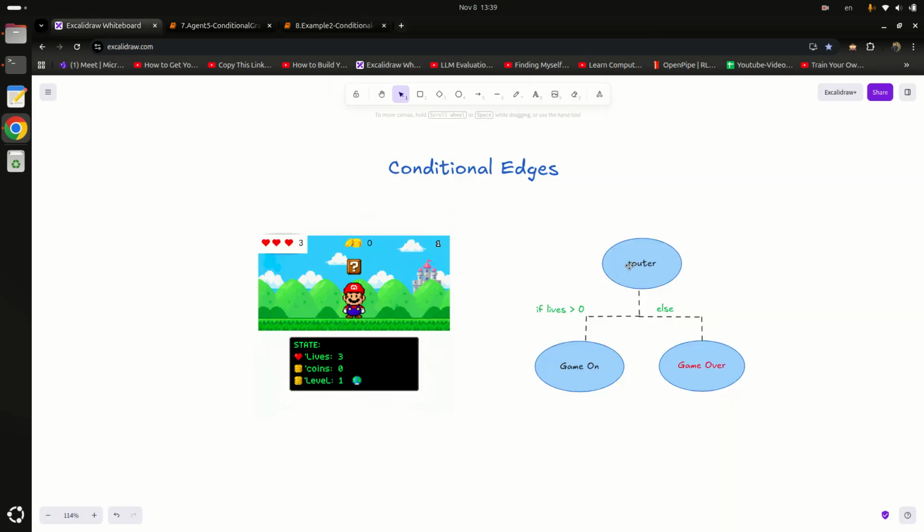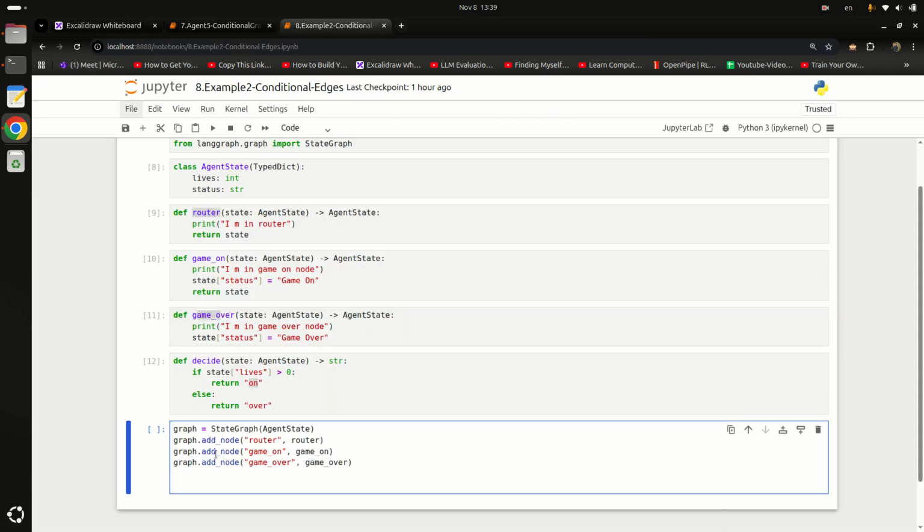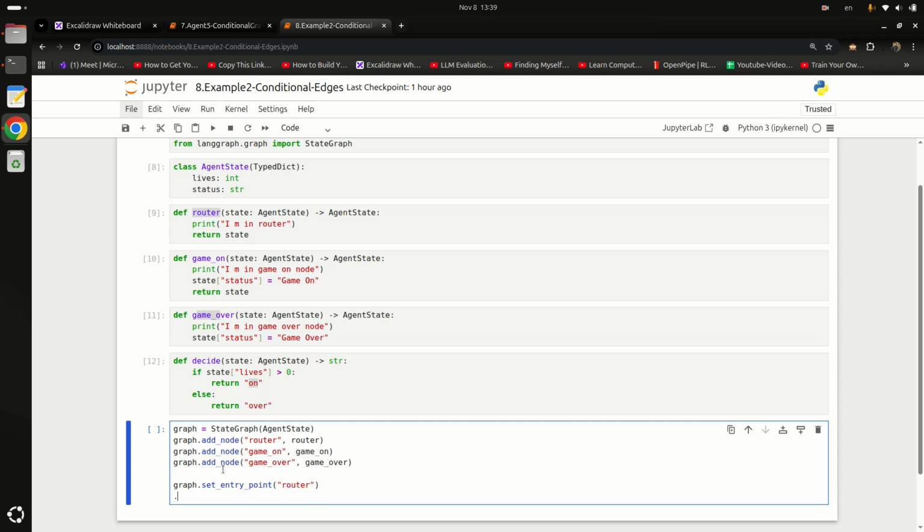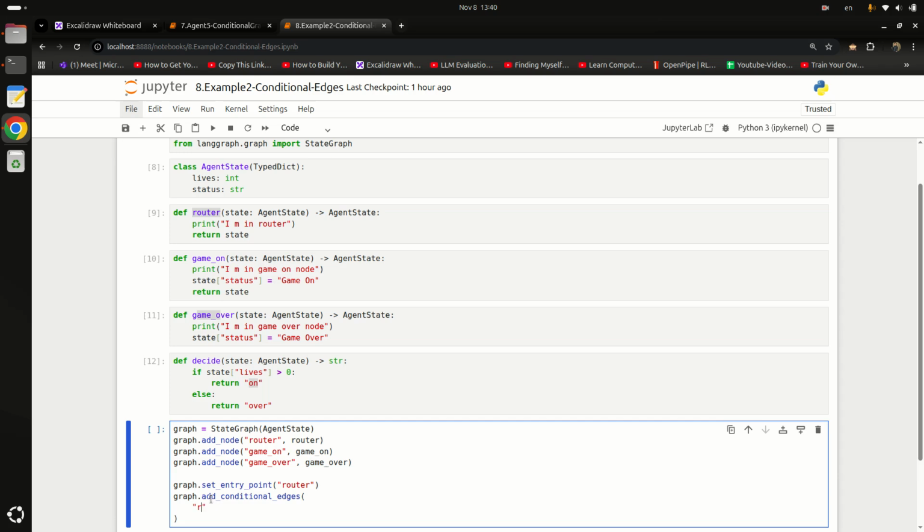Okay, perfect. Now we have to say router is our starting point or entry point. So we'll say graph.set_entry_point, that is our router node, and from the router node we have to go to either the game on node or the game over node. So I will say graph.add_conditional_edges. It will basically be a conditional edge. From router we have to call the decide function.